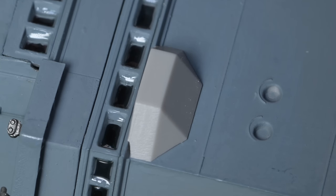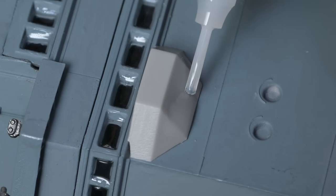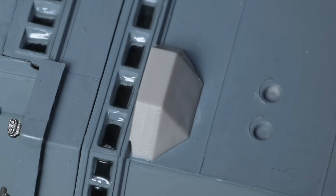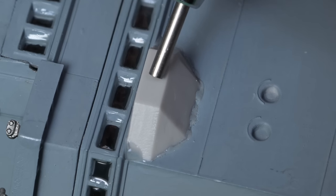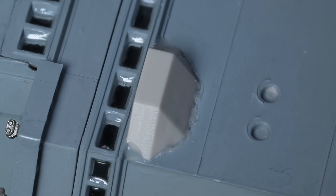Now, we'll just use the extra thin here and let it wick its way down the side of this part and underneath, and what's going to happen is it's going to dissolve some of the plastic on this part. There we go. Now I don't think we need too much more. Otherwise I'm going to have a mess on my paint job again. Okay, let's just wiggle it here. Is that a bubble? Oh my, I think I put on more there than I thought. Well, it's a good thing that's going to evaporate. Okay, let's not squeeze it anymore because it's going to make a very ugly welding job. Sort of like the welding I do down in my workshop.